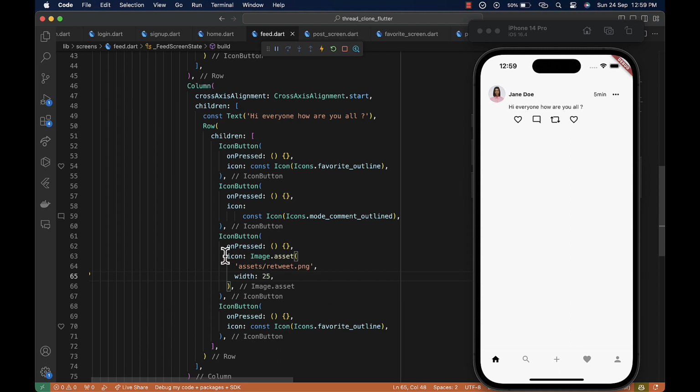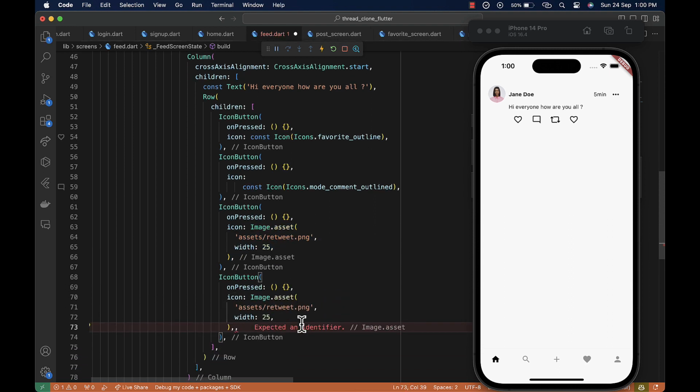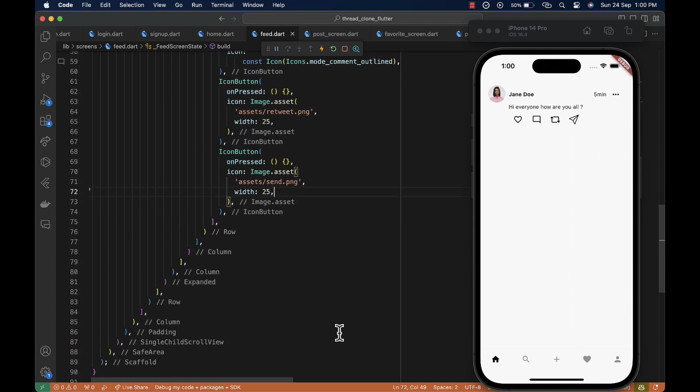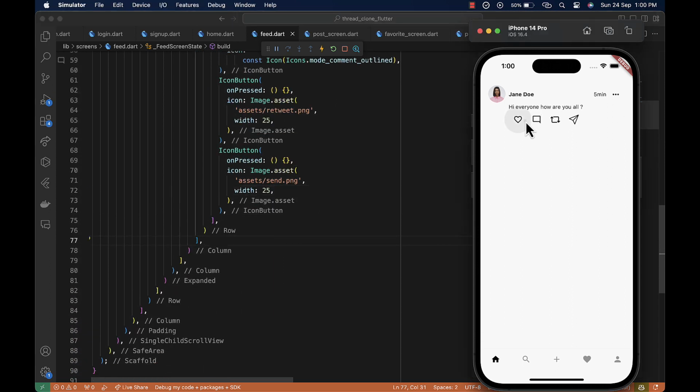It's looking pretty good. And it's going to be the same for the last icon. That's going to be the send icon. So the name is going to be send. There we go. I think that's pretty much it. It's looking quite cool.